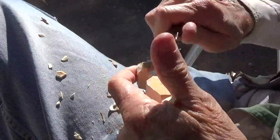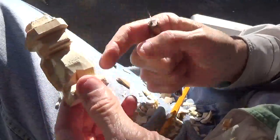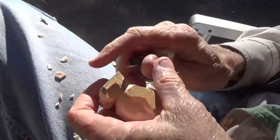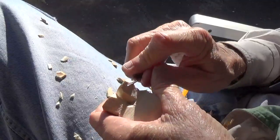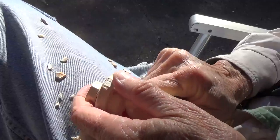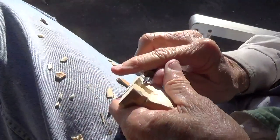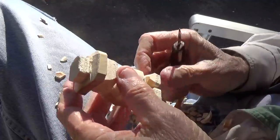Okay, what I'm doing is I'm making room here, as you see on both sides, because he's going to be carrying some milk jugs, and so I wanted to get that, trying to kind of work on the piece.